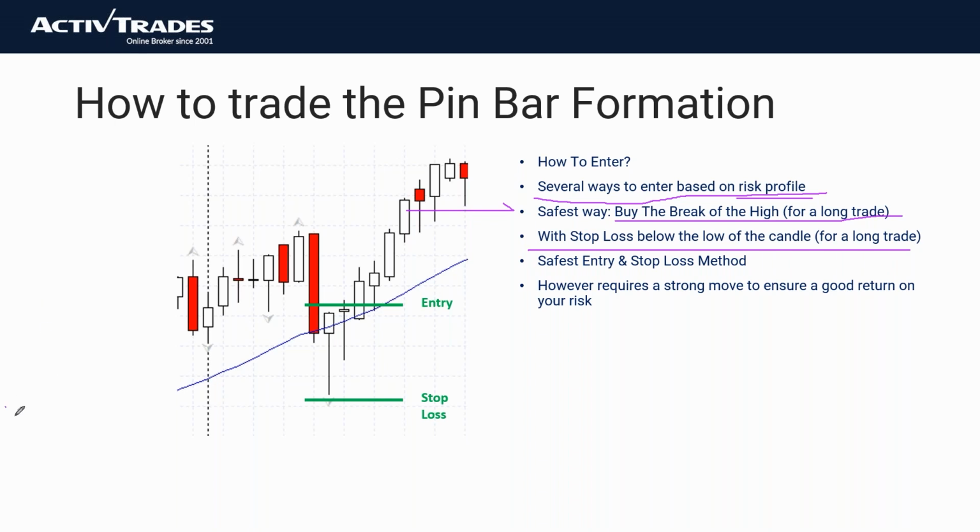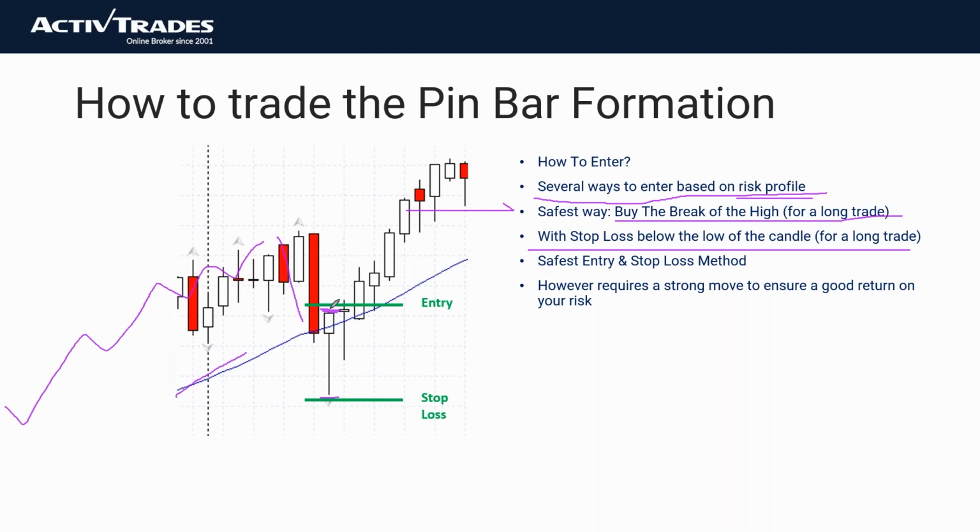So in this particular case, price had been in an uptrend, price pulls back to the 20 period moving average, and then it prints a nice bullish pin bar. So what we'd be looking to do is have our entry, our trigger, just above the high of the candle. Depending upon what time frame.